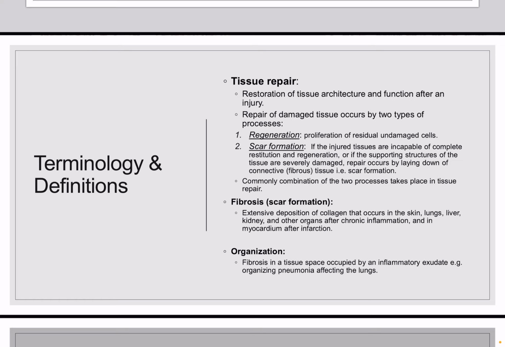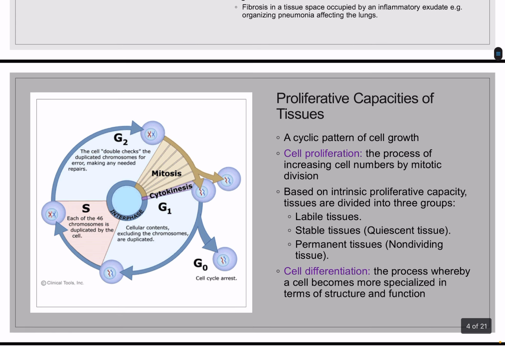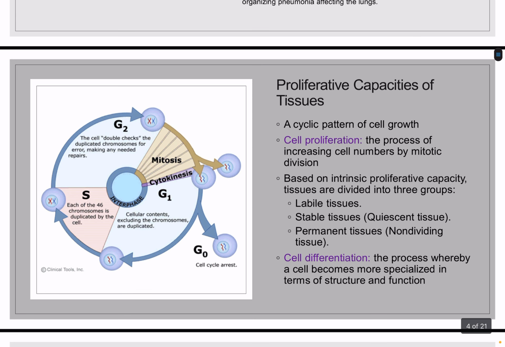Now this is just to tell you your cell cycle. G1 phase, the cell increases its contents. S phase, it duplicates its chromosomal number from 46 to 92. G2 phase, it looks at any errors during this replication of chromosomes. And the M phase is when the cell divides into two cells containing 46 chromosomes each.